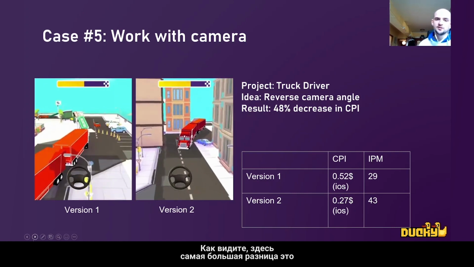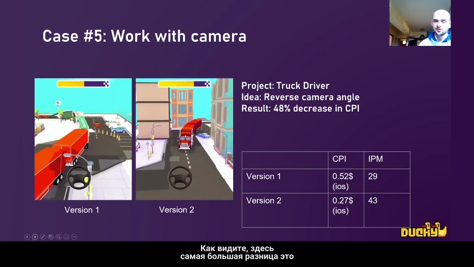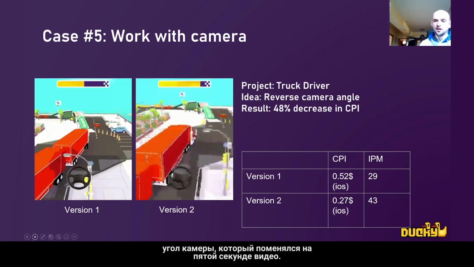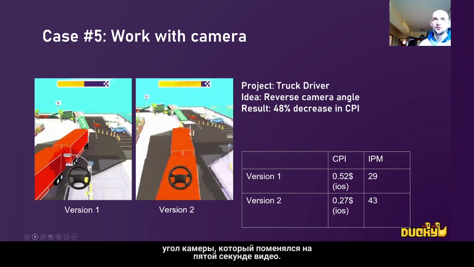As you can see, the biggest difference here is the camera that we had on roughly the fifth second of the video. So we changed the view. In the first one, the camera was kept at the back of the truck, and on the second one, we changed the camera to a dynamic version where we showed the truck from the front.